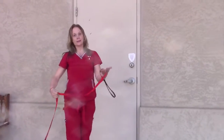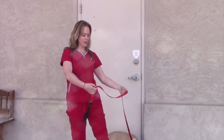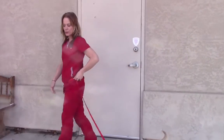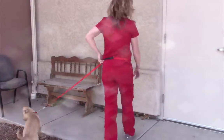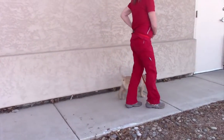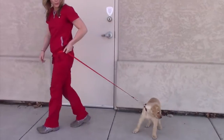Then as time progresses, what I like to do is to start walking around the house with them, start walking around the yard with them, and you can tie them to your waist so that he starts getting used to being with you all the time. So if he pulls a little bit, all I want you to do is change directions. If he's pulling, just gently walk with him. If he gets ahead of you, change directions. Okay, you don't want to pull on him, you don't want to yank him, but you want to encourage him just to keep going with you.